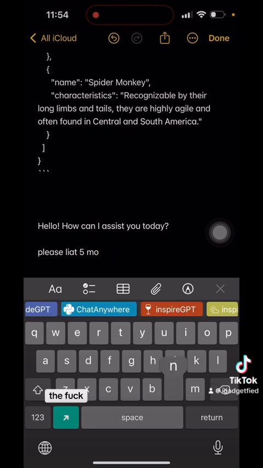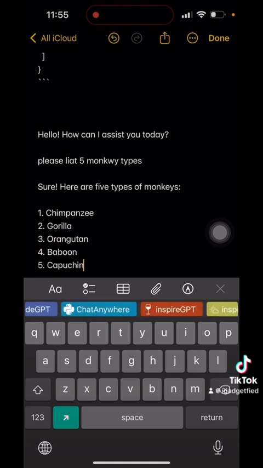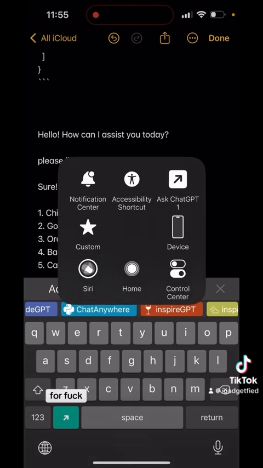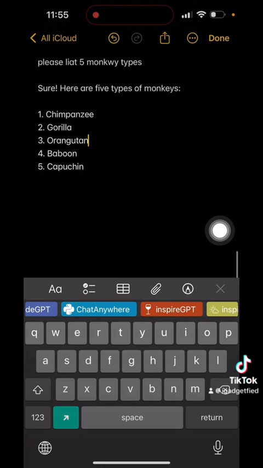But this is pretty cool because then you have it on your shortcuts, on your keyboard, and you're able to do things like this, right? So let's say, please list 5 monkeys, monkey types. I misspelled it and everything, and you can see here, just select it and click, boom, and it will give me my list of monkeys. Nice and neatly organized, and now it gives me my output right in the application that I'm using. So again, it could be notes, it could be an email, it could be text, it could be a file, it could be whatever app.